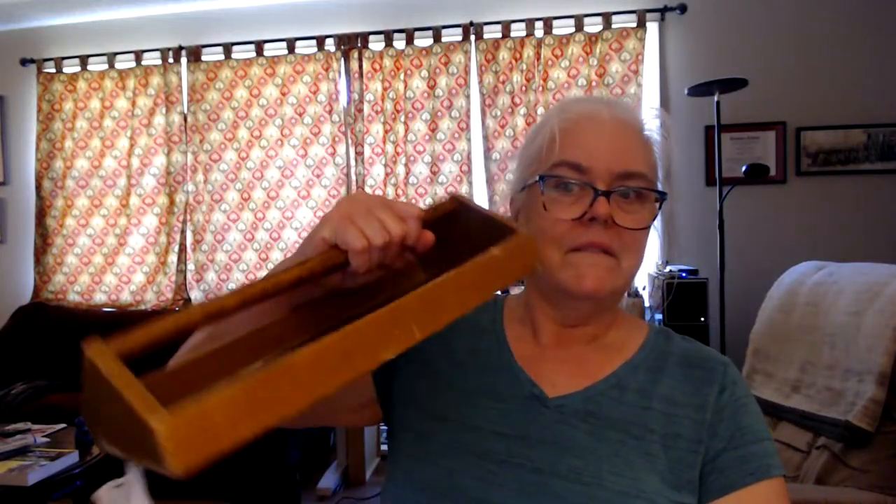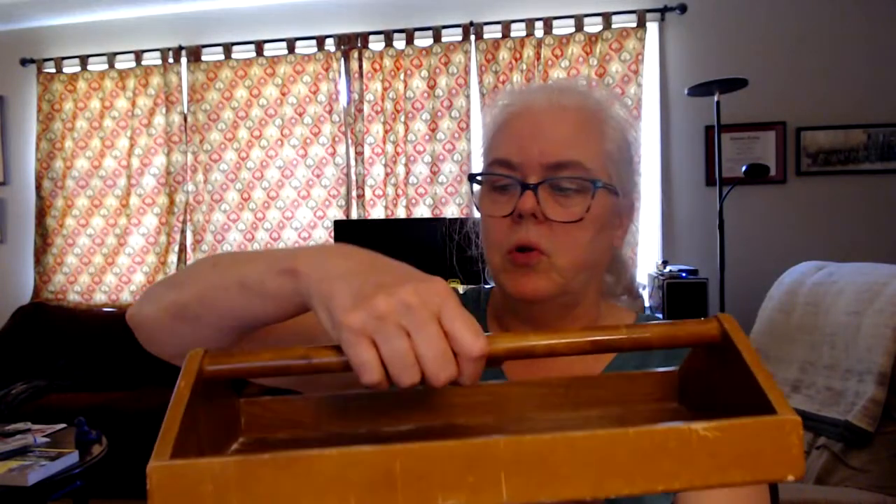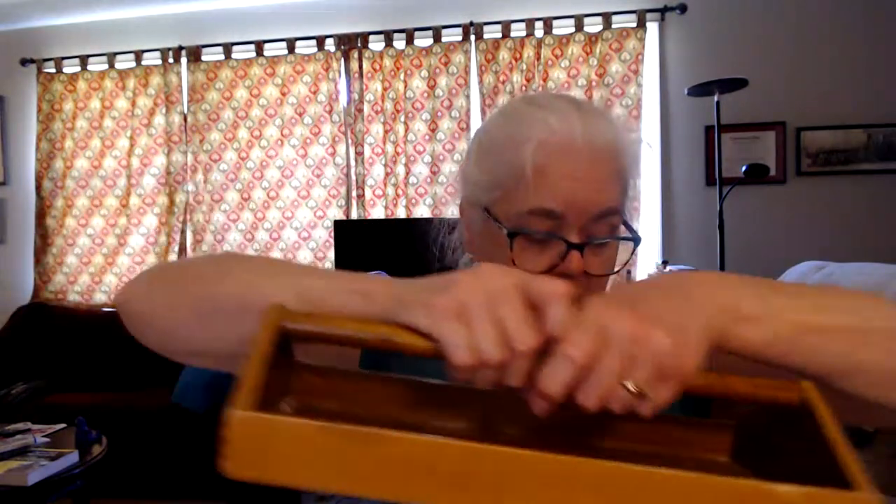You guys know I made that stuffed rabbit — he's about almost 30 inches tall. Scott said he would make him his very own toolbox, but he doesn't have to now. Look — it's a little Scott's toolbox! So I can put some tools in here for little Scott. We're really going way out of the way with the whole rabbit thing.